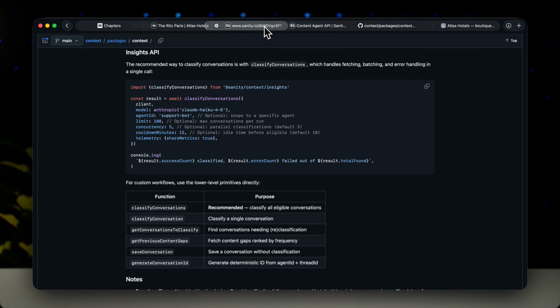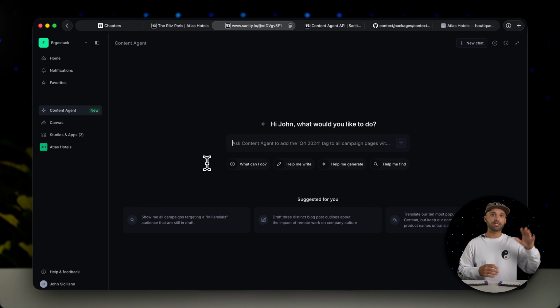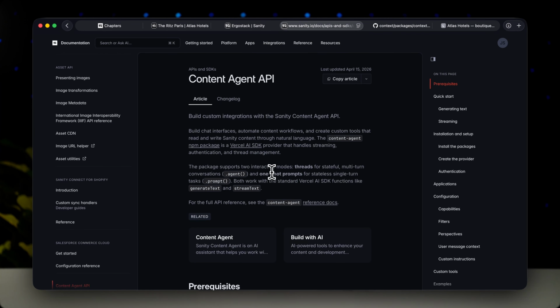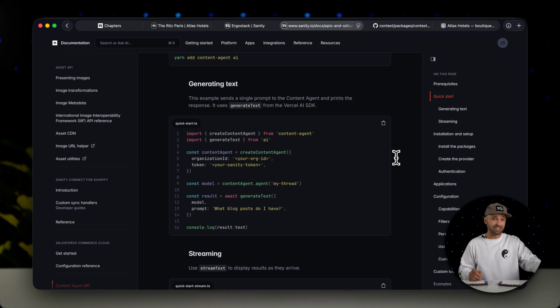To do that, we're going to use Content Agent. Now, if you're within the Sanity dashboard, you'll see Content Agent right here. This can run your content operations. You can ask it to find content, edit content, bulk update content, and Content Agent is available as an API. And so that's exactly what I'm doing, is using the Content Agent API. And I'm using this because I don't have to worry about the implementation details here. I just say, hey, here are the content gaps. Go fix them. And then it knows how to navigate all of my Sanity content and then be able to edit the content, stage it in a content release. And that is just super convenient and it's easy to use.